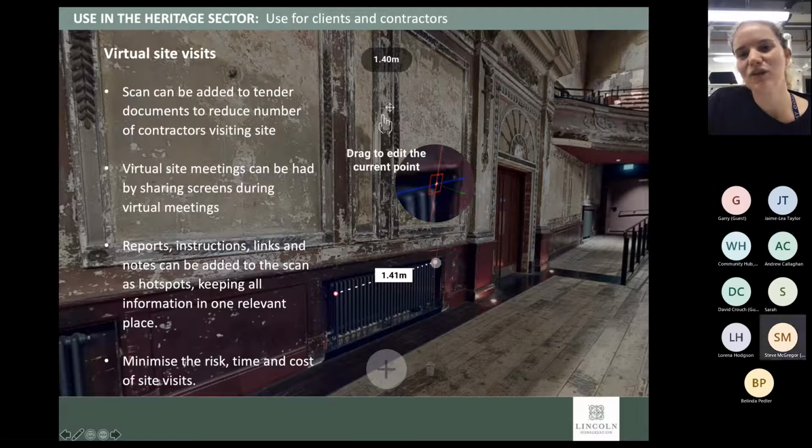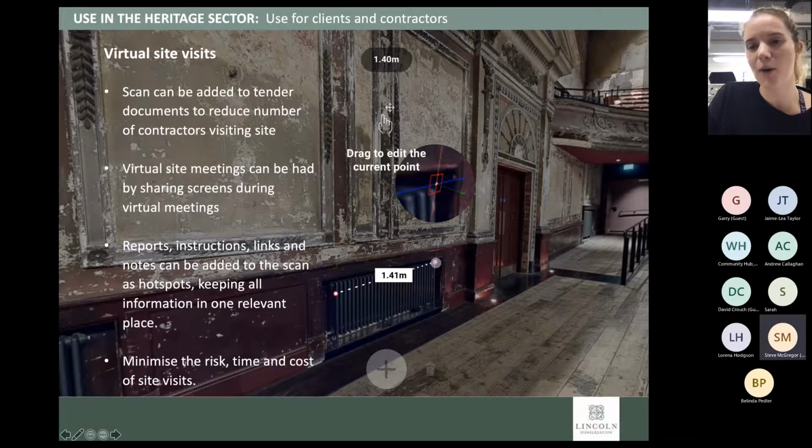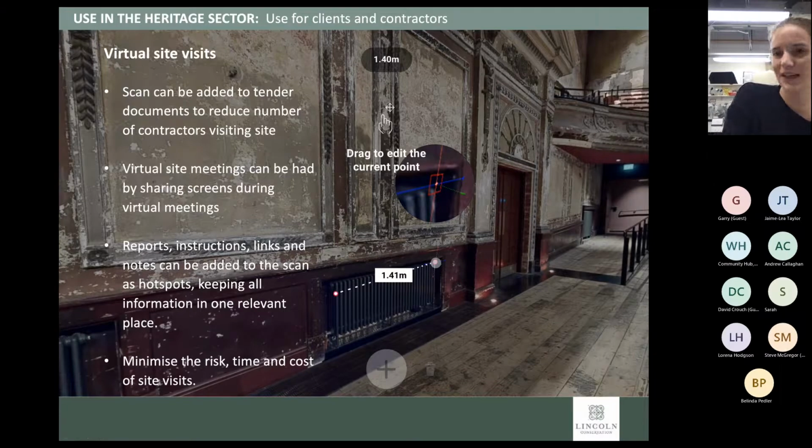And if you're sending out a quote or a tender, or you wanted some work done on your property and you needed someone to come and measure it up, but say you were going on holiday for 4 weeks, but you wanted this done when you got back, so you didn't have time to show people around and measure up, you could just send them a copy of the scan and they could do their measuring from this, or you could pre-measure it for them as well. So that helps cut down time and logistics for everyone. So it's a really useful tool, not just for digital tools for public engagement, but also digital tools and digital workarounds on a more practical maintenance side as well.